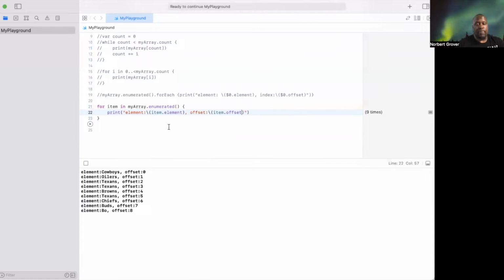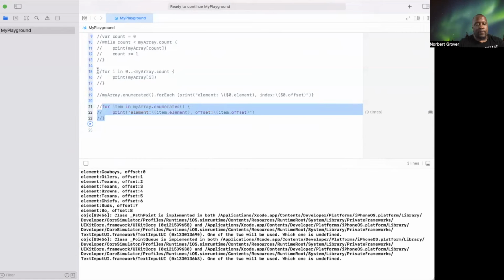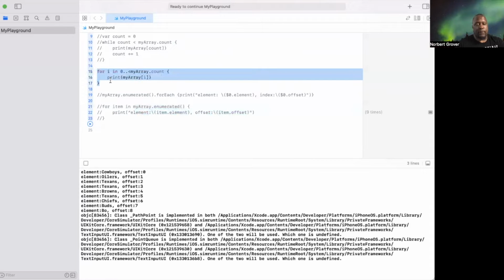Same thing. And of course, let's go back here. If you wanted to see the index, you can see the index from this as well. I didn't show it to you. All right. By the way, the process of showing a value inside of a string, escaping a string and showing the value, is called interpolation.